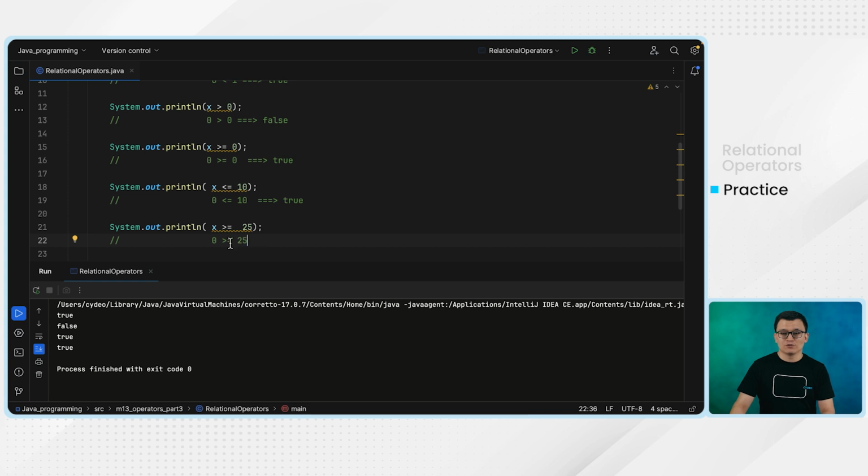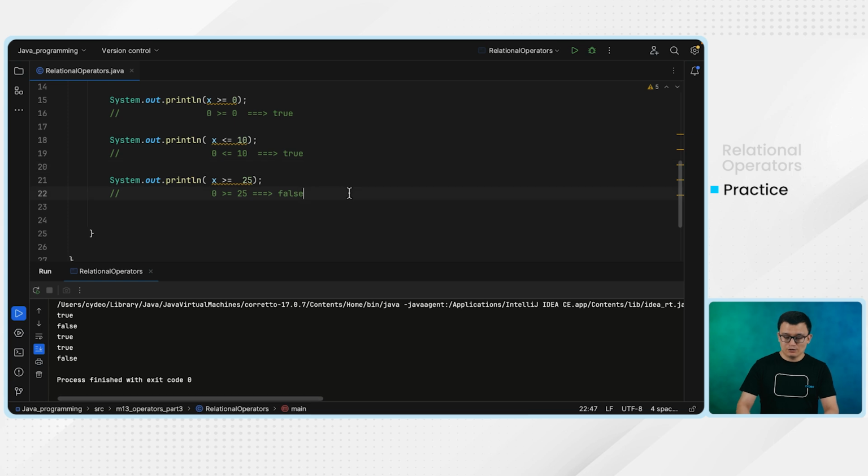Let's find out. So the greater than or equal operator uses two Boolean expressions, right? It checks two Boolean conditions. Is 0, first of all, greater than 25? No, the first expression now is false, right? And is 0 equal to 25? No, the second expression right now is also false. Which means if both expressions are false, this operator will return us false at the end.